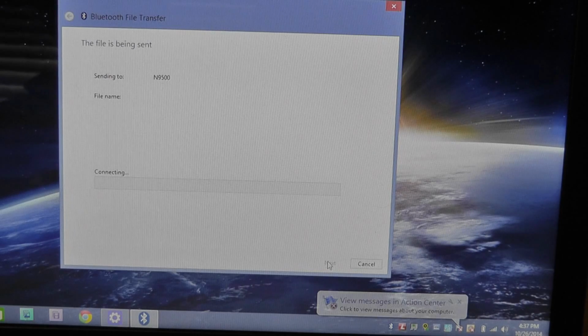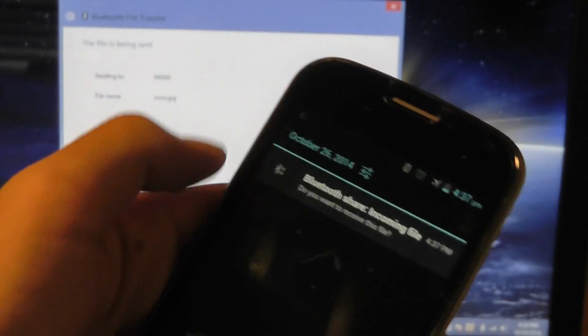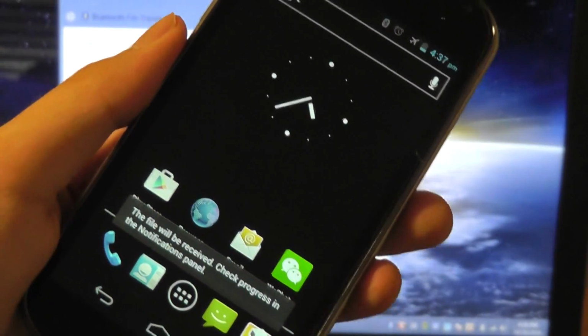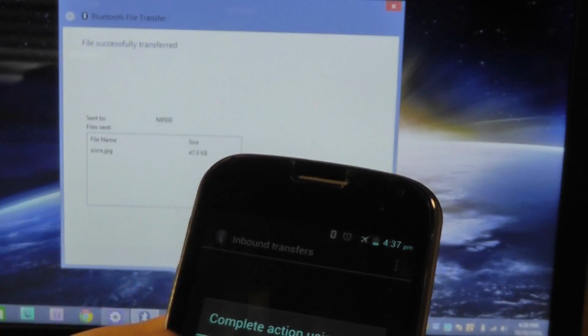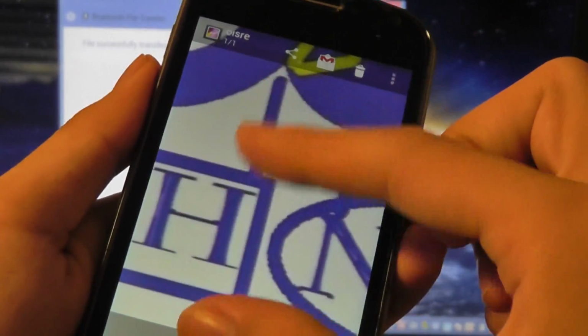Let's just press next and connect with our device, and it says that there's something that I've received from my computer. I can press on that. I can say I want to accept it. The file will now be downloaded, and I have now received it. So I can press on that and take a look at the image that was sent to me, and view that through my gallery. And there you go, I now have the image sent to my phone.